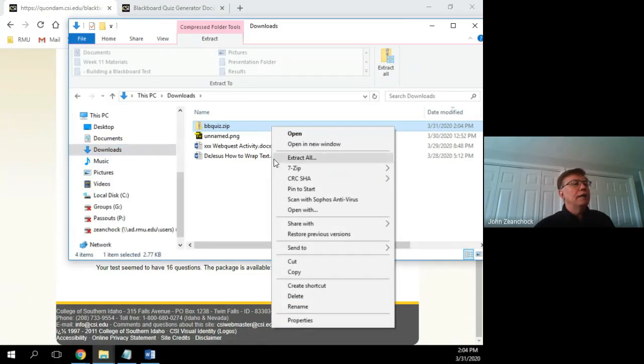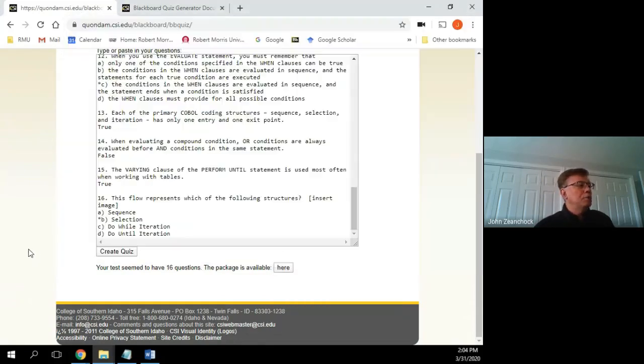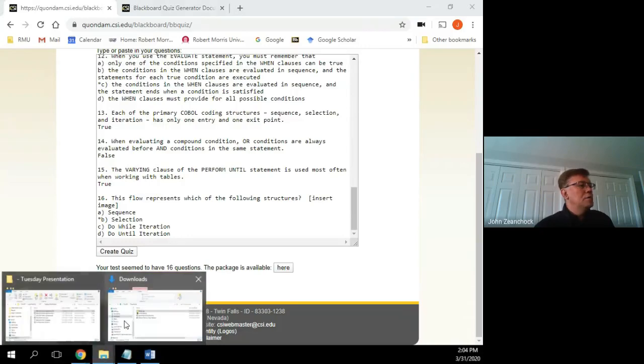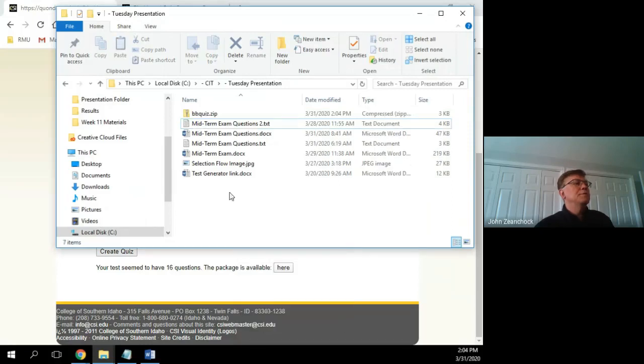I'm going to right click and I'm going to copy it. And I'm going to put it into my folder with my test. Paste. There it is. So there's the zip file that I'm going to use to import into Blackboard. Any questions there?